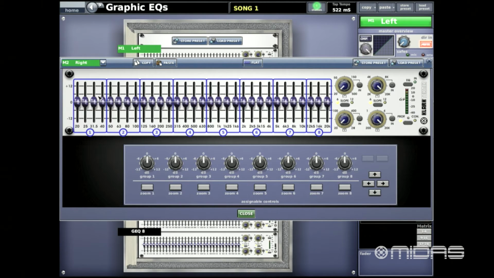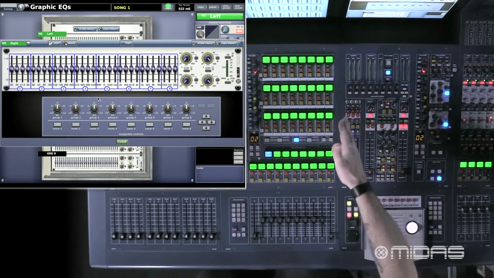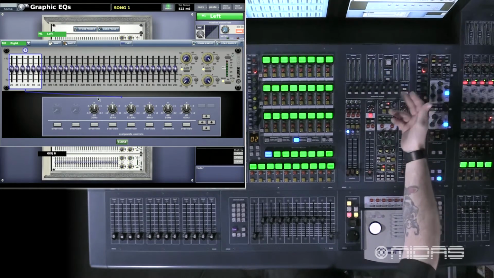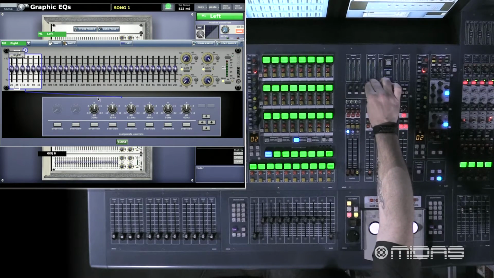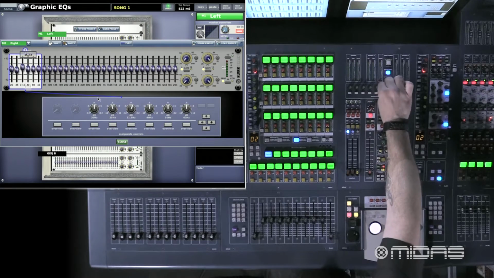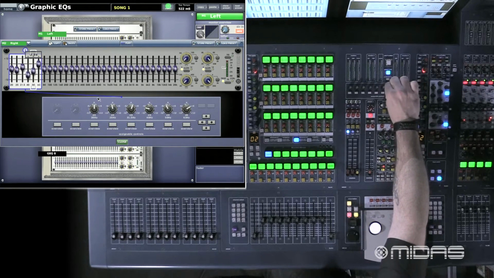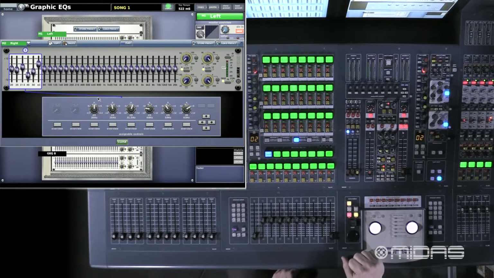All right, again, this is not a mixing course. You have your basic graphic EQ controls. If you want to start controlling the EQ from the screen, you can go ahead and do that. You can highlight, and now you have your assignable controls on here to control any of the parameters of the graphic EQ. And that would be a strange EQ, but anyways, you get the idea.